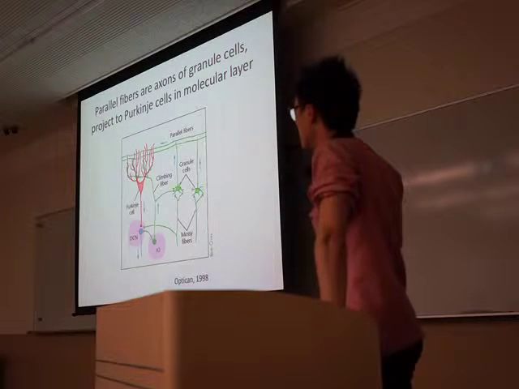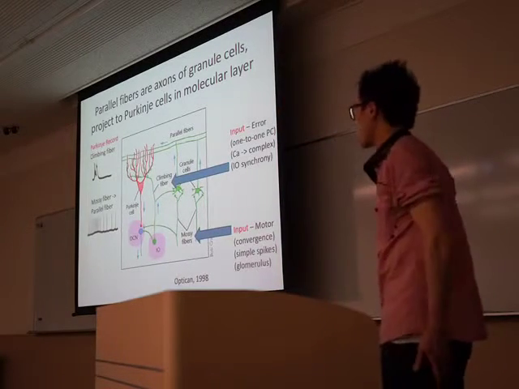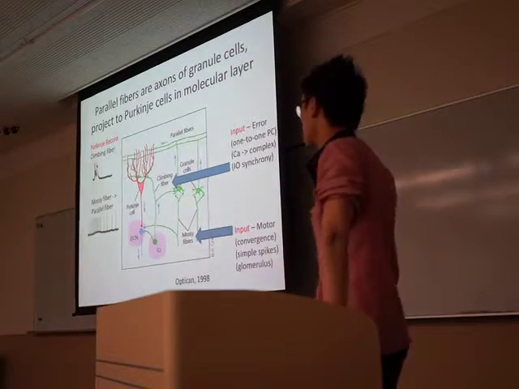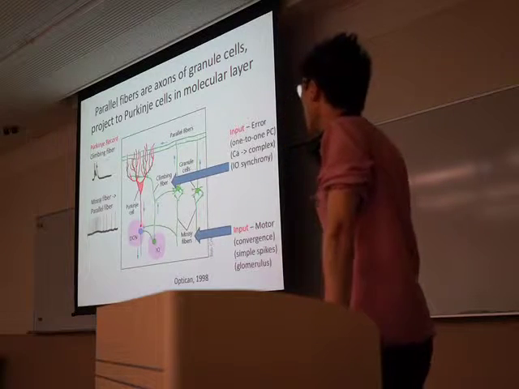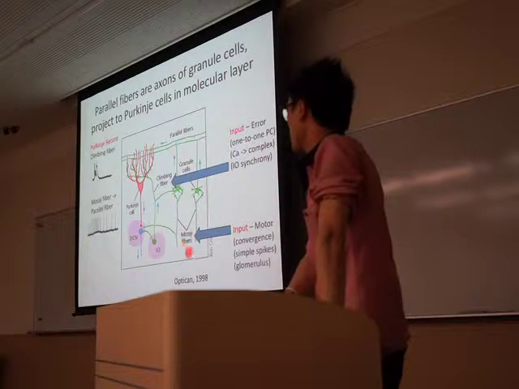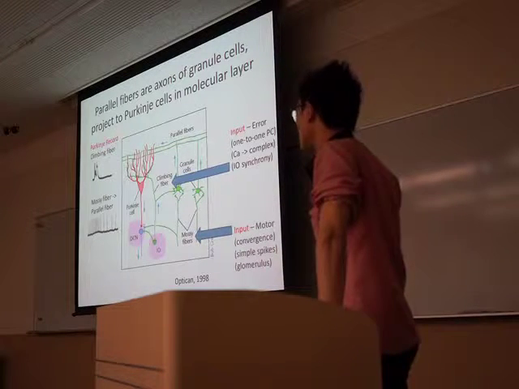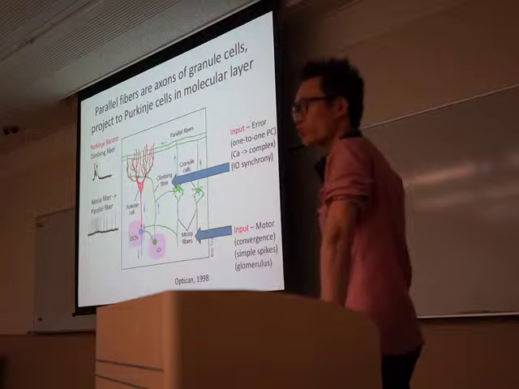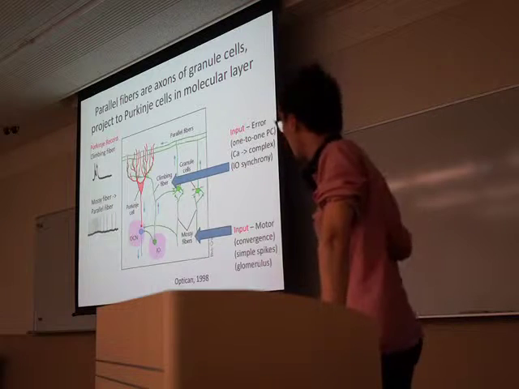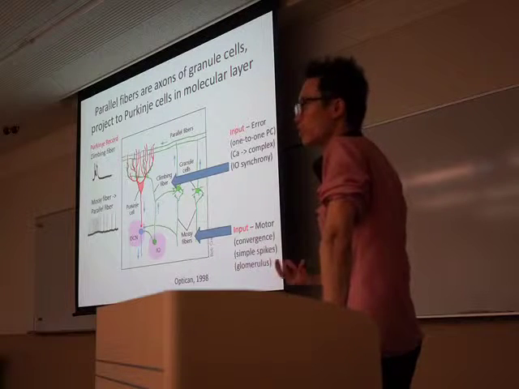Now I want to elaborate on the inputs and outputs a little bit more. First, let's talk about the two inputs. I told you that there are two extra inputs into the cerebellar cortex, and these are the two. Let's first concentrate on this lower one down here, the mossy fiber. This input is basically giving you the information in your body, basically sensory input: posture, tone, anything you can think of. Motor stuff from the motor cortices, stuff from the lower body. That input is basically motor, so it's giving you motor information.